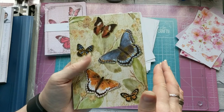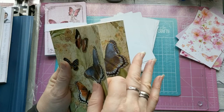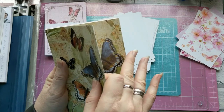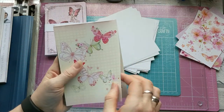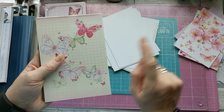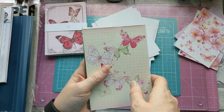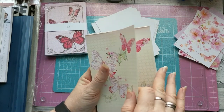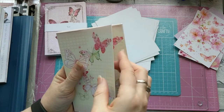Wow, look at that. Gorgeous. I love butterflies. Oh, look at that. I'm not as wow about that one as them. It is wow, don't get me wrong, but I'm thinking Chloe's journal. I'm not as oh my god wow for that one, so we'll skip that one for now. I might come back to it.